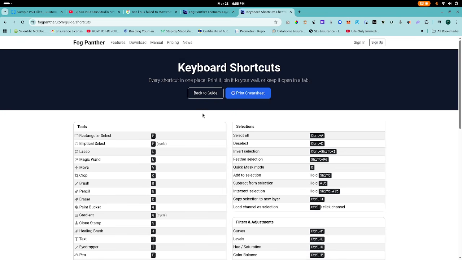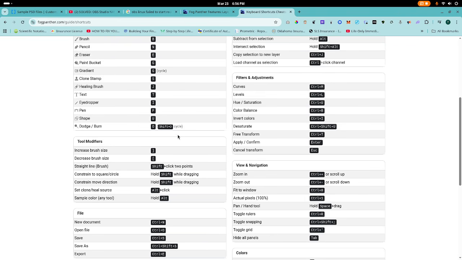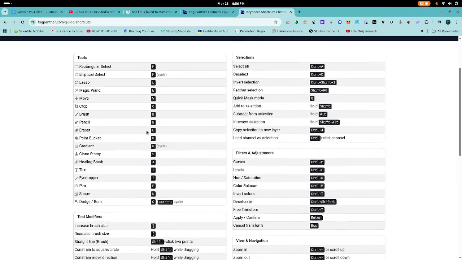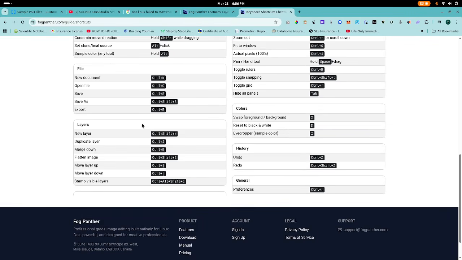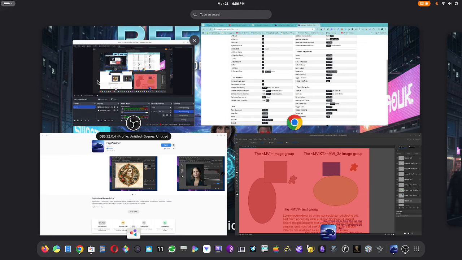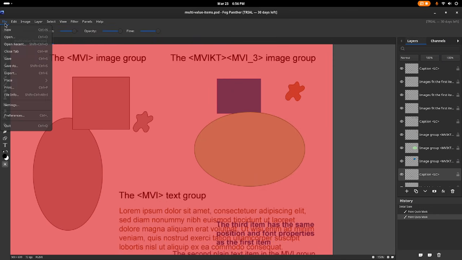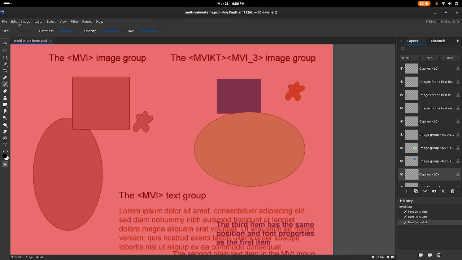Notice they do have a very nice keyboard shortcuts cheat sheet. As you can see from all of these, they're all matched over perfectly to what you would expect from Adobe Photoshop. So that's definitely important to know. And then let's go back to the software. Let's say you have your image and you're ready to save. Well, you click save. In fact, let me exit from this masking mode here. Let me see, I'm still getting a little bit used to the software.